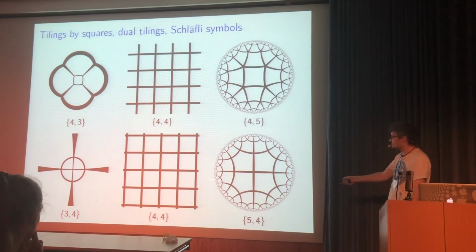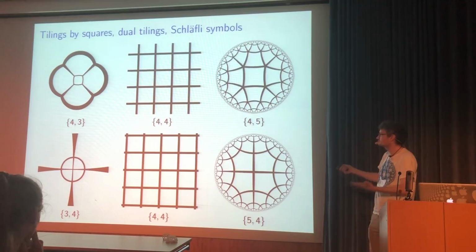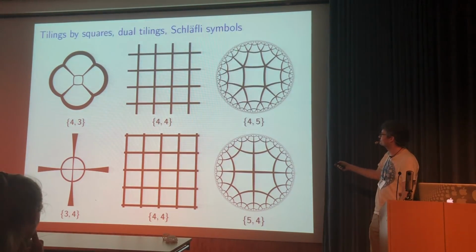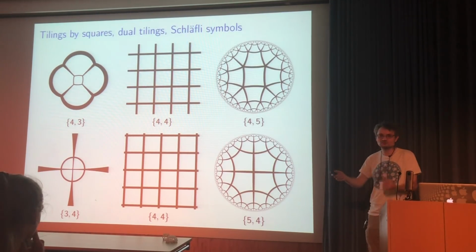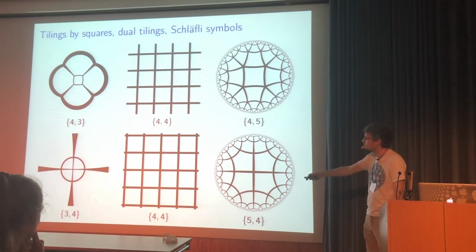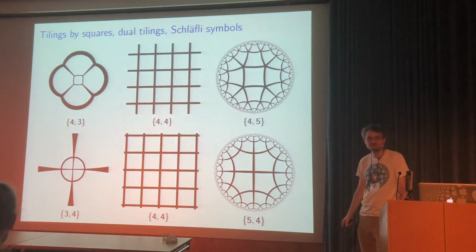Now down here we have the dual tilings. In case you haven't heard of what a dual of a tiling is, let's go over here maybe. You have a square over here and you put a vertex in the middle of that square, which is going to be that vertex there. And there's a vertex in the middle of all of the different squares. So these 4 vertices around here correspond to the 4 squares here. And then you connect the dual up with edges when the squares share an edge. There's an edge between the 2 vertices there.